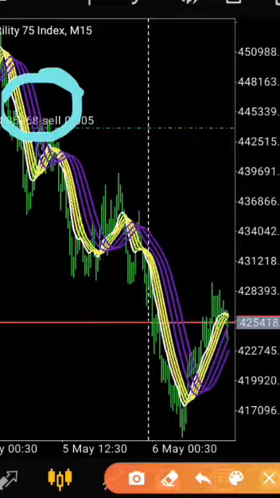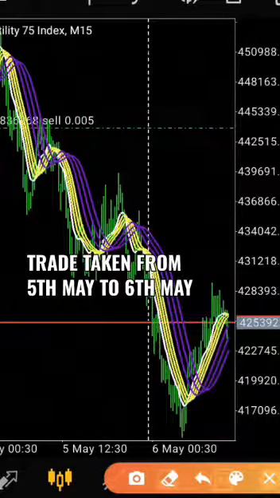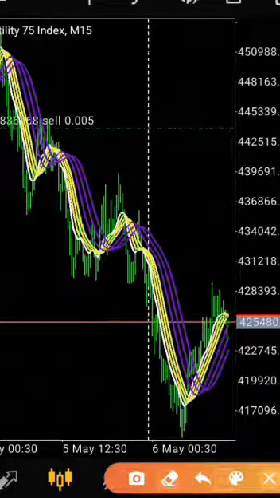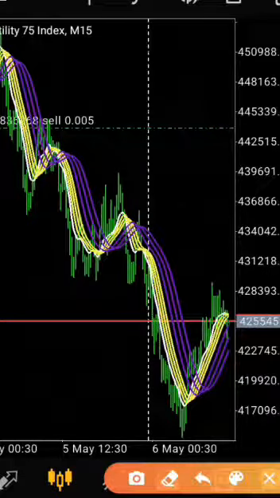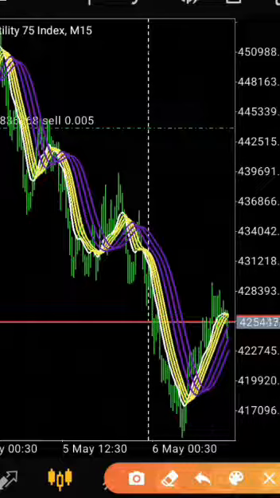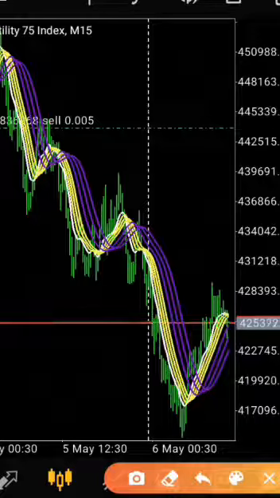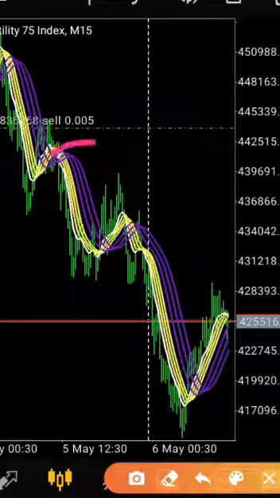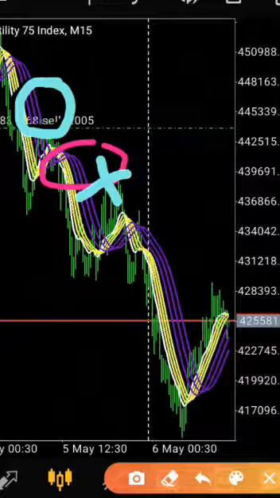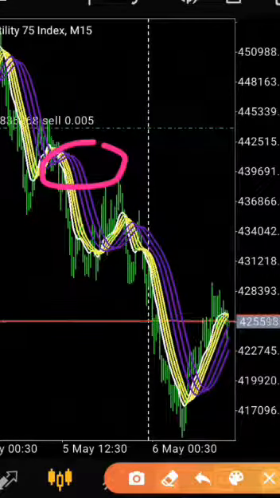I'd like to give you the last update on the live demo trade that we took. It was yesterday. I monitored the trade on my live account, and then I left the demo one moving over the night. We took the trade when the moving averages cross over here. Today I can't show you the M1 trend, the 1 minute trend, because it is far down. We can only see it from the M15, where the entry was here.